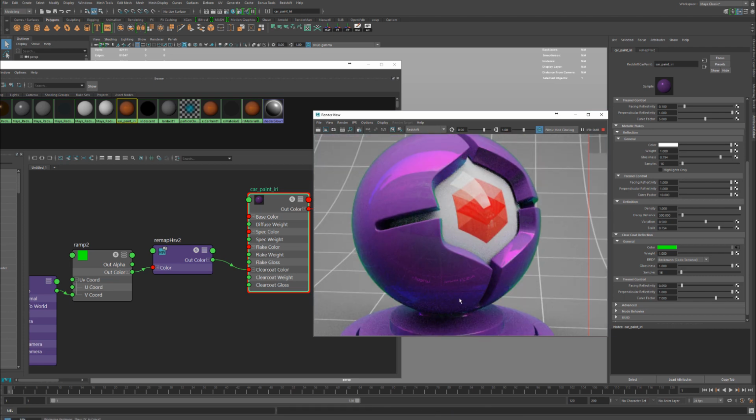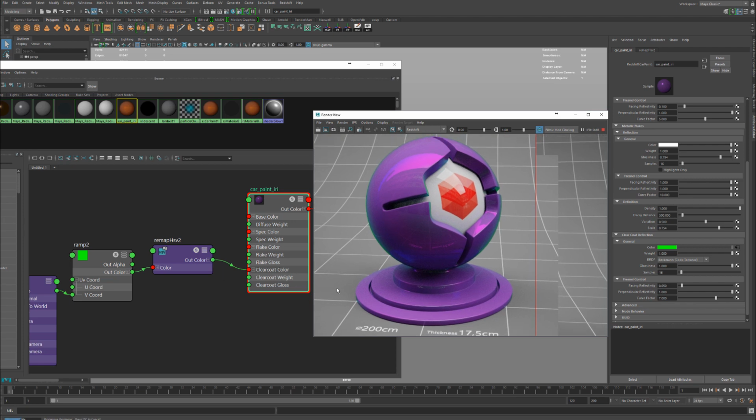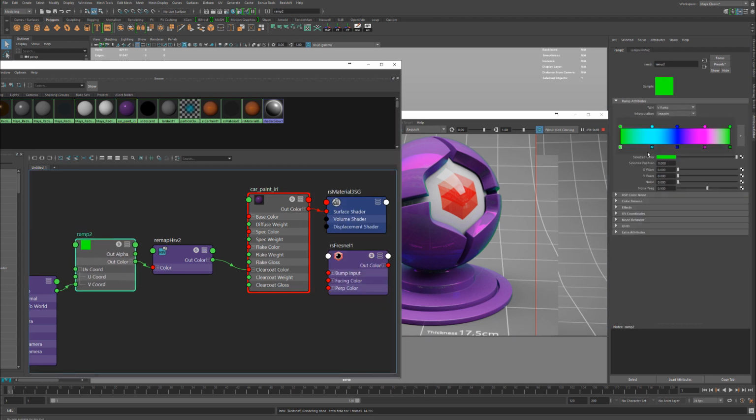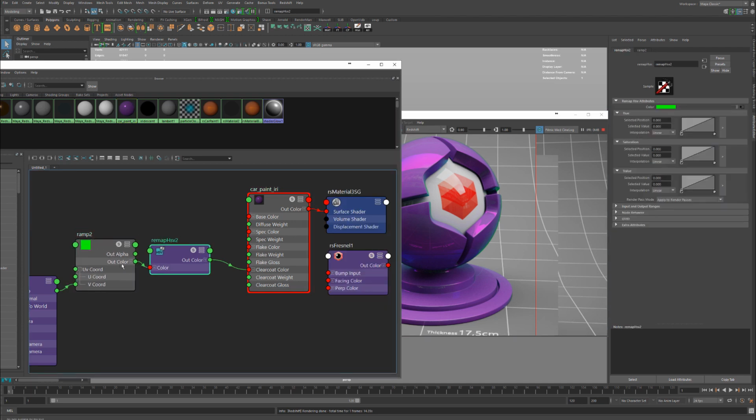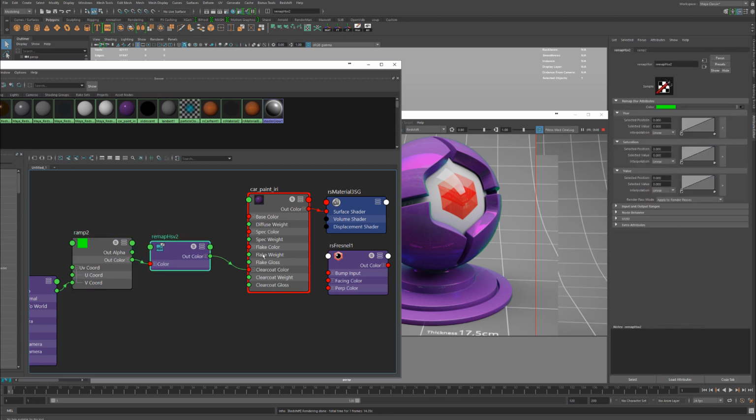As soon as we plug that in, you'll notice that we're getting now this color shifting going on the edges. And so what's going on is basically the clear coat color is being fed information by the viewing angle and by this ramp that we made earlier. And so again, you could tweak this ramp to be something else, so I'll make another one in a little bit. And then you have this remap that you could then tweak the values, so if you want to increase the saturation or decrease it or whatever.